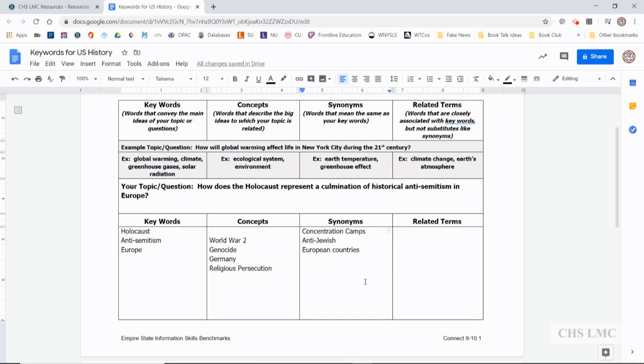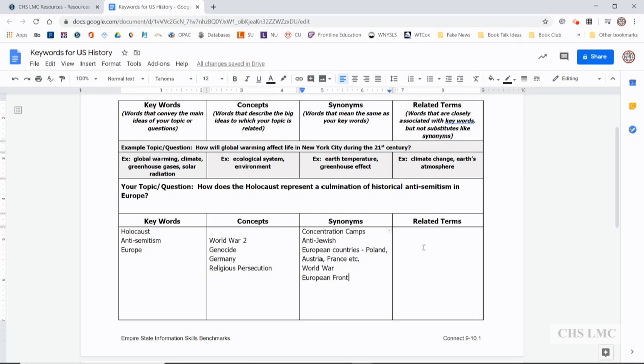We want to be specific, so we can mention the specific ones. We already mentioned Germany, so maybe Poland, Austria, France. Typical countries that were involved in World War II. We can change up World War II to the European front.